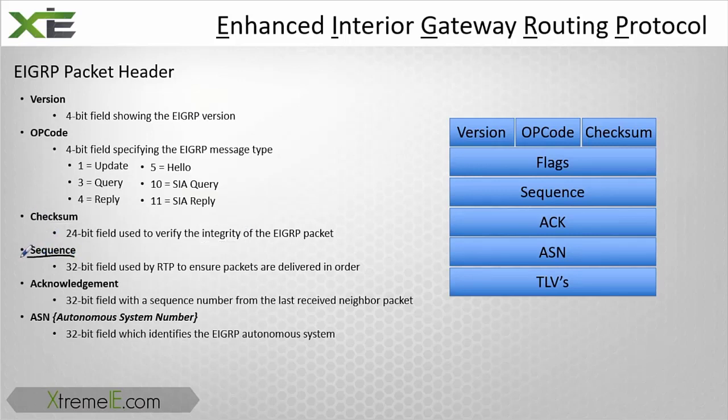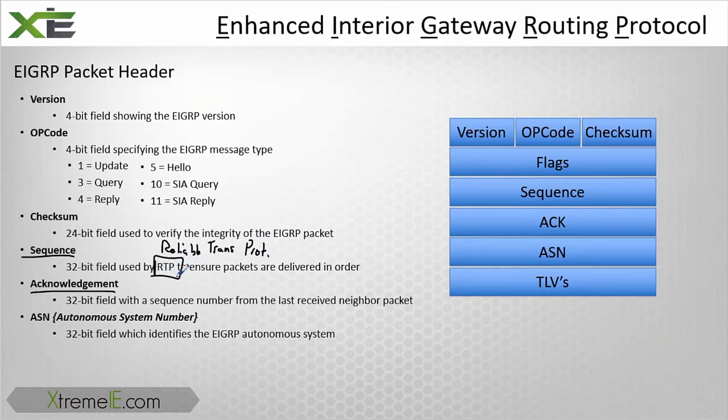Now, the sequence number and the acknowledgement kind of go hand in hand. So let me quickly explain RTP for a minute. And I'm not talking about RTP, North Carolina. I'm talking about RTP, reliable transport protocol. I know that my writing is horrendous, but I think I have it written out nicely on the next slide.